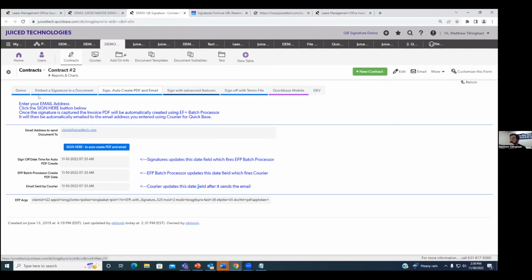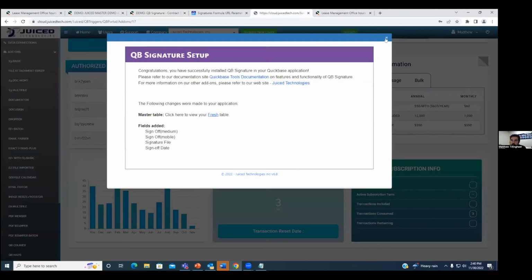Basically, when I click this to sign, it's actually going to kick off Exact Forms Plus to go off, and it's actually going to add that signature as well. Right down here, you see that these have EFP arguments. These EFP arguments get created when you do Exact Forms Plus batch from the cloud.